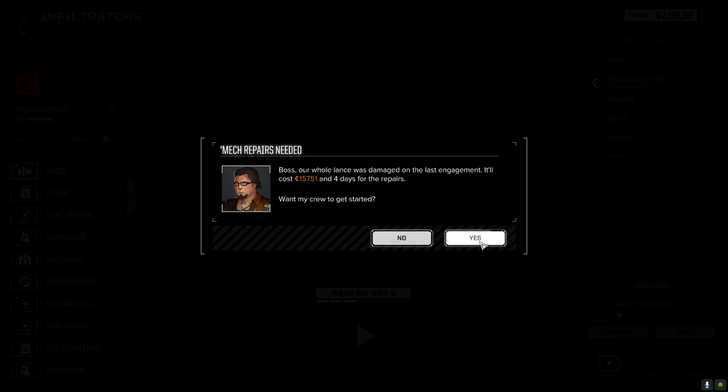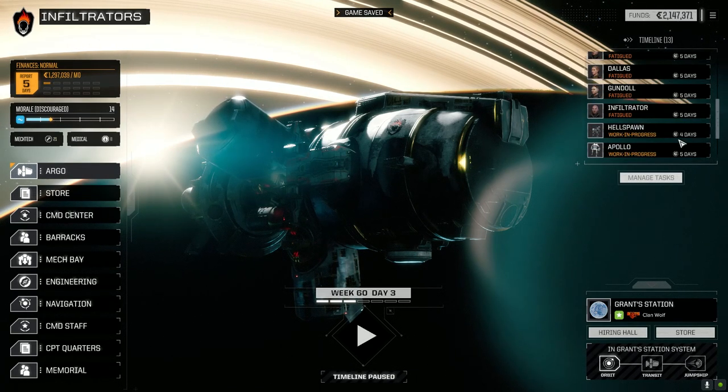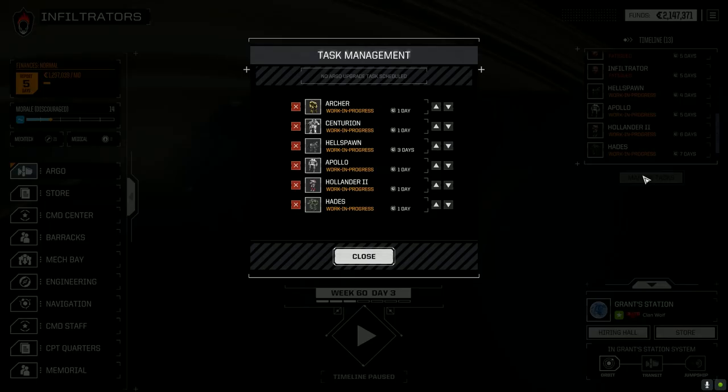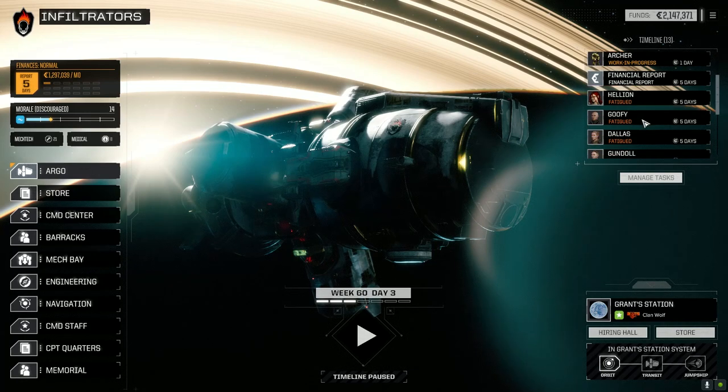So that's awesome. I think what we're going to do, probably, since this comes back, 5 days till the end of the month. We don't really have enough to stay here because it'll be financial report. So we're going to jump. We're going to find a place to go. Going to get the Hades up here, because I want to get that refit and the archer refit. So we're going to do that. Hellspawn, let's put you there. So that way it'll be 4 days till everything is back. Cool. So I'm going to get the mechs refit.